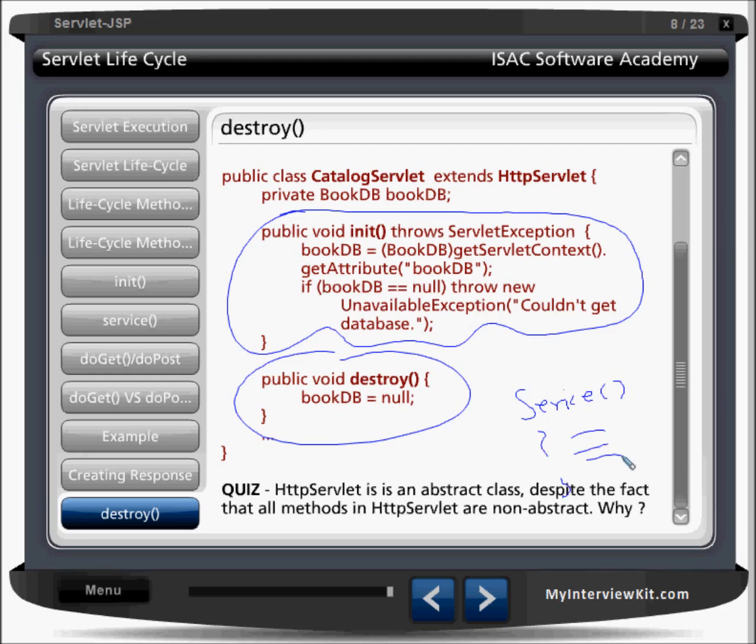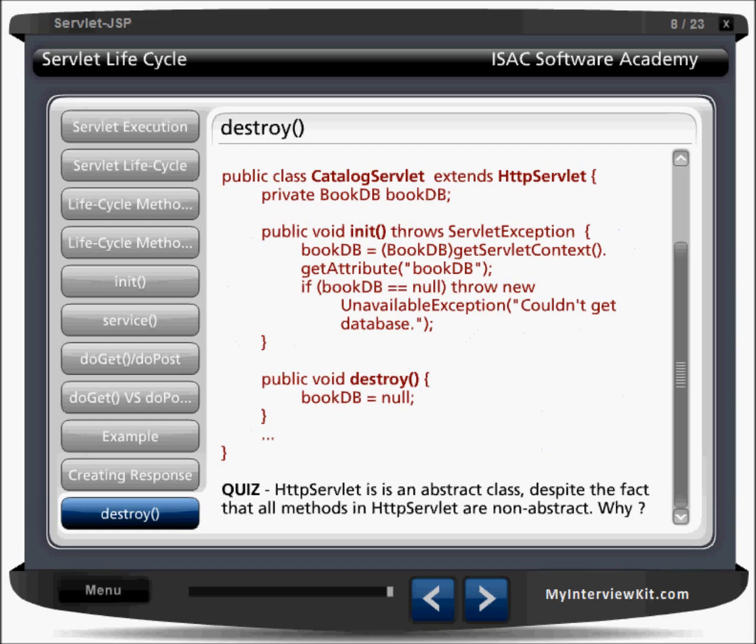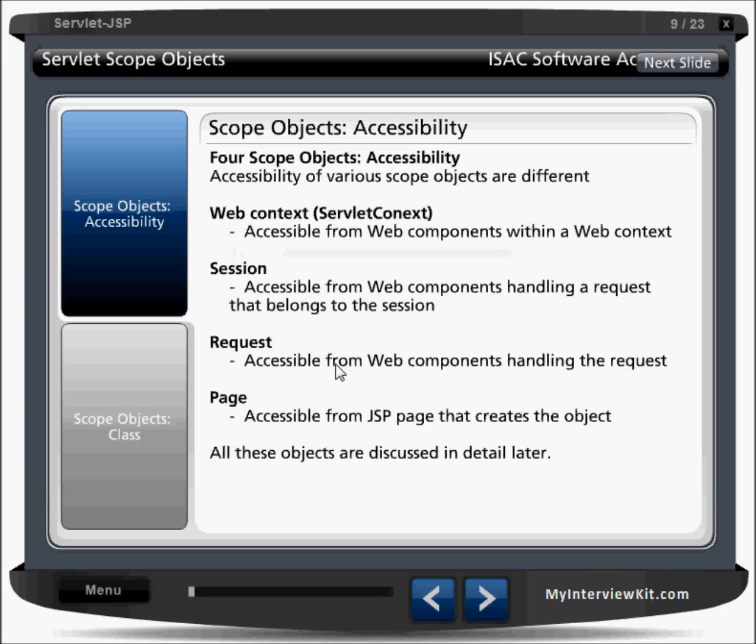So this is the service method. So that's all about the servlet life cycle. Next we will learn what are the scopes for the objects. Okay.